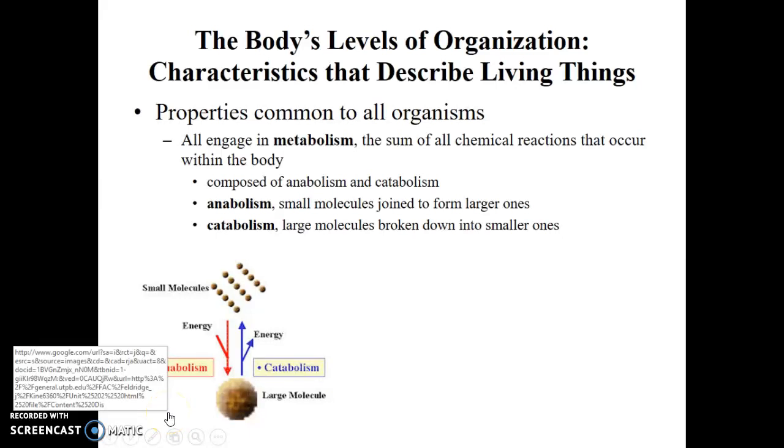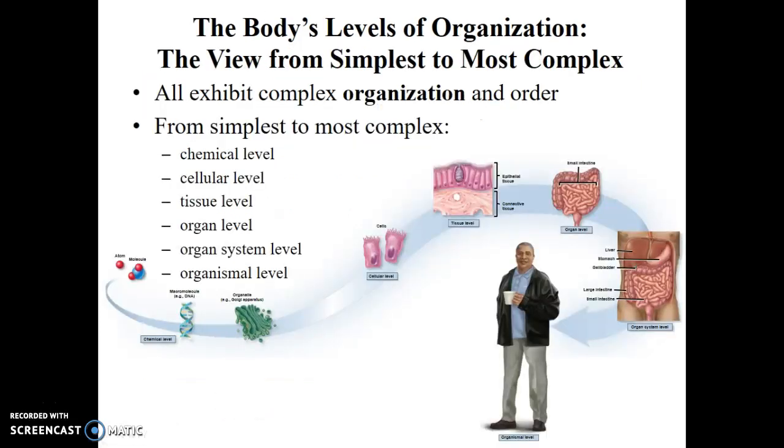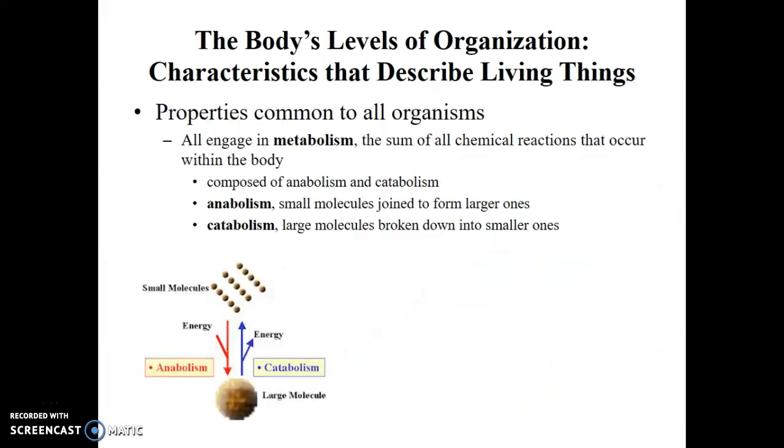So in this lecture, we're going to talk about characteristics associated with all living things. We'll then get into the organ systems that make up the human body and the language of anatomy. I've already talked a little bit about some characteristics associated with living things. All living things are composed of cells. You can remember that from this slide here where we talked about the organization of the human body, and the cellular level is the level where we start seeing living organisms.